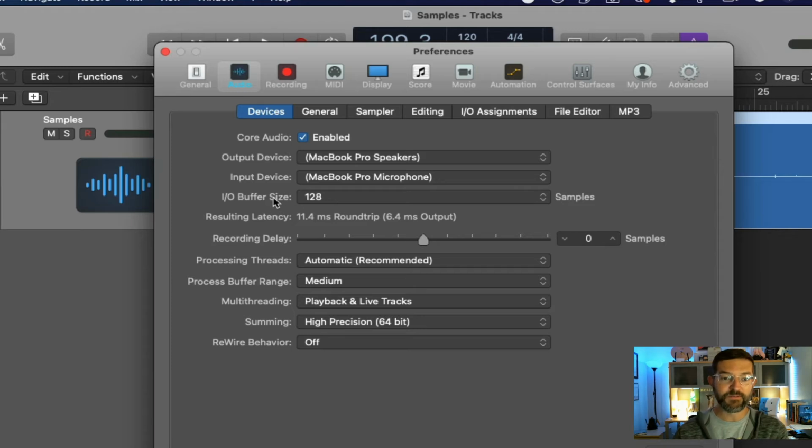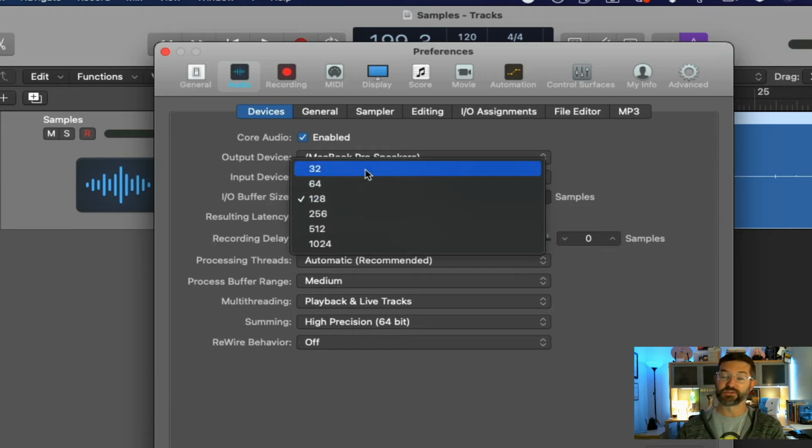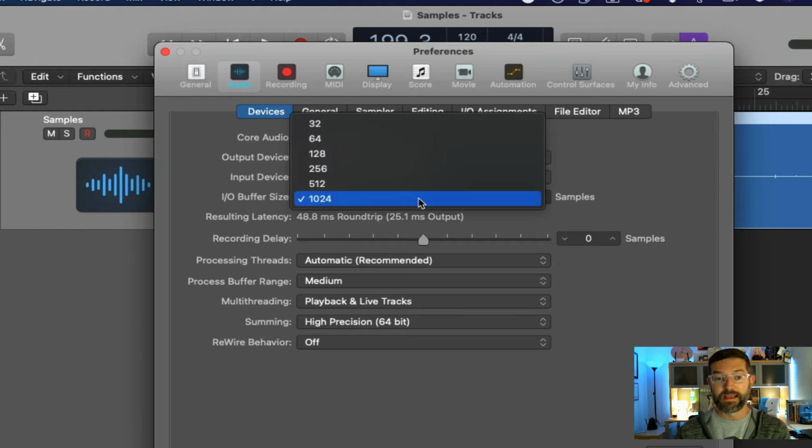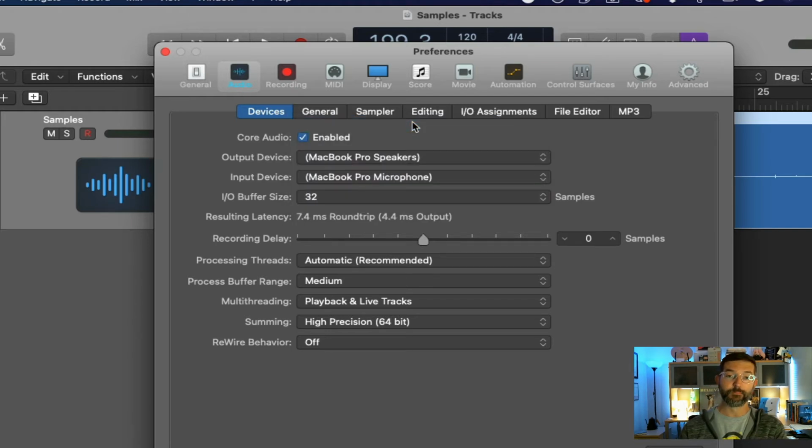And the I/O buffer size lets us make that number as small as 32, or let's make that number large at 1024. With a small buffer size, we are reducing the latency, that is the delay of the sound from the moment that we sing or play into a microphone to where it goes all the way round trip through our interface back out to the headphones.